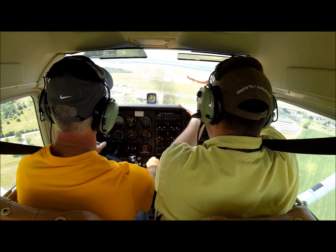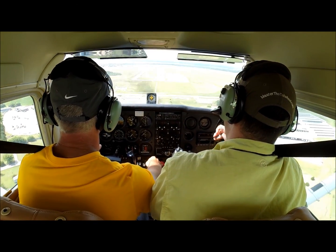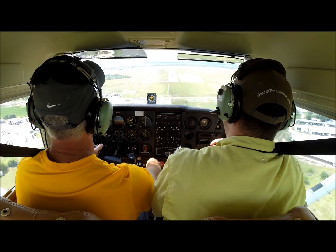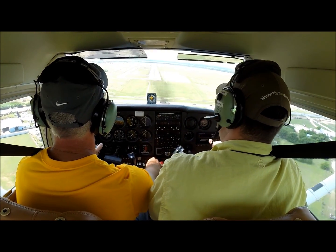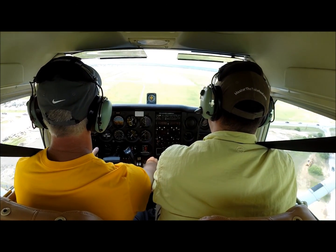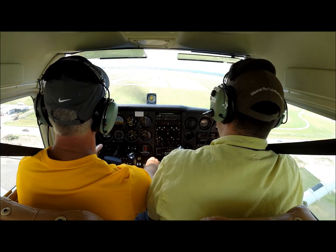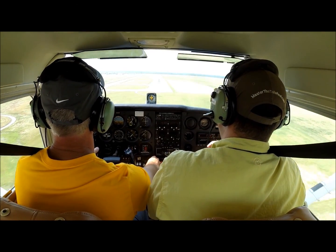And again, sight picture in the descent, what? 50-50, right? Right. Okay, sit back in your seat, relax all the big joints. 18, gust 24. Breathe normal. A little bit hot, so I'm going to trim your nose up just a little bit more, about another crank. Add a little bit of power, just squeeze in on about 50 RPM.